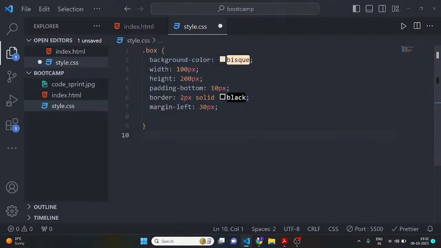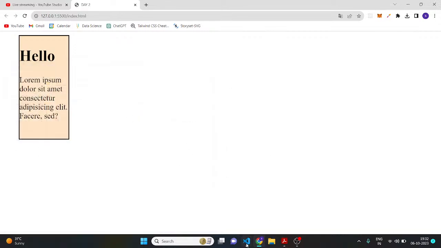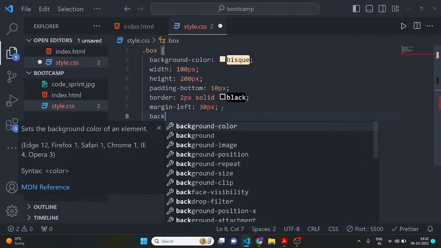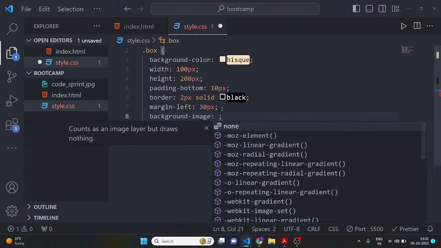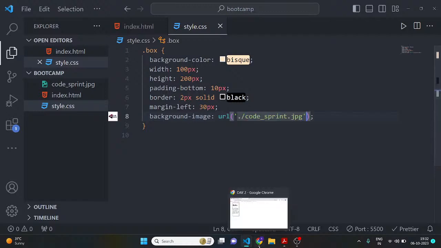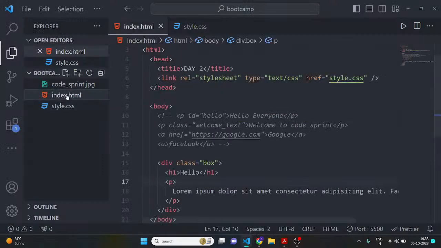Now you can see the normal border. Okay, this is good. If I want to add a box shadow... yes, you can give an image for the background. I'll show you how you can do that. Just add a background image and then the URL of that image. I'll show you, codescreen.jpg. We already have the content inside, right?